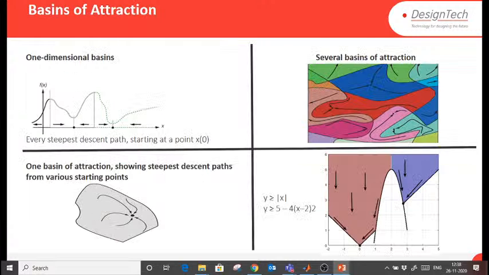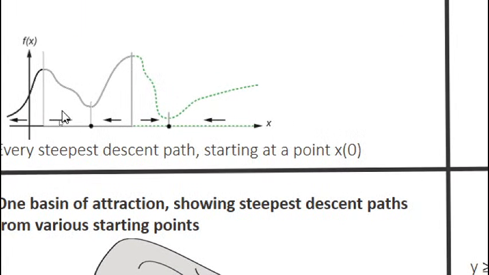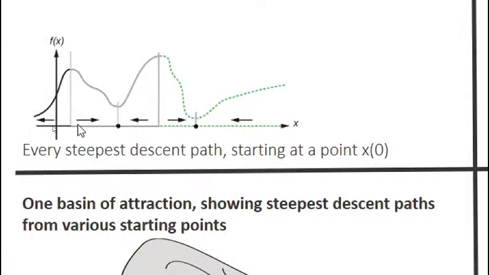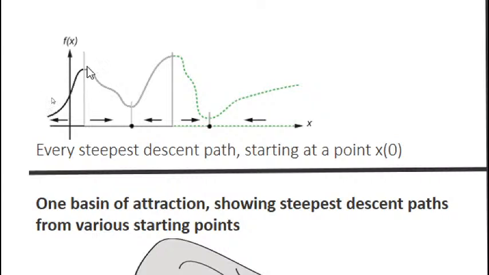These are the basins of attraction which you see here. We define a one dimension basin of attraction like this. Let's say my start point is somewhere here. So this is the minima here. If my point is in this region, this basin of attraction, then it will find this minima, or if it is in this region, then it will find this minima. But what if my point is in this region, then it will find this minima, not this one.